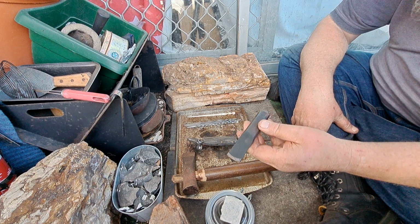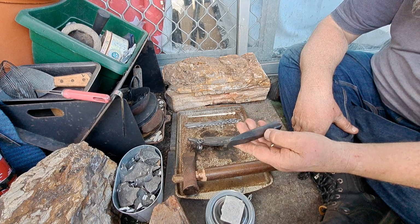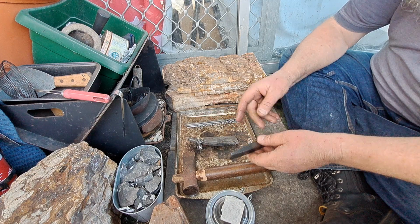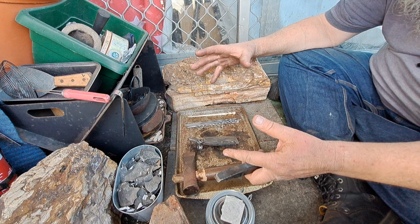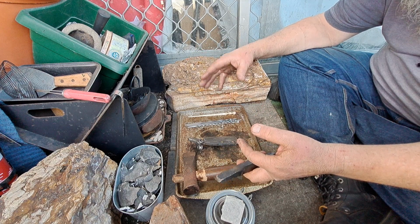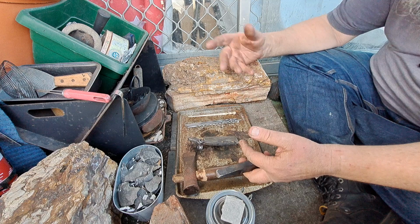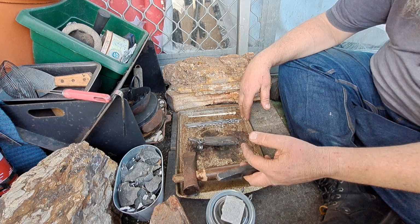That's a cold chisel, or just a chisel. Andrew gave it to me ages ago, and I've got a 3 kilo lump of marcasite coming, iron pyrite, and I'm going to break it up. I'm going to drive it, cut it in half. Half of it's going to be display, the other half's going to be for primitive fire.